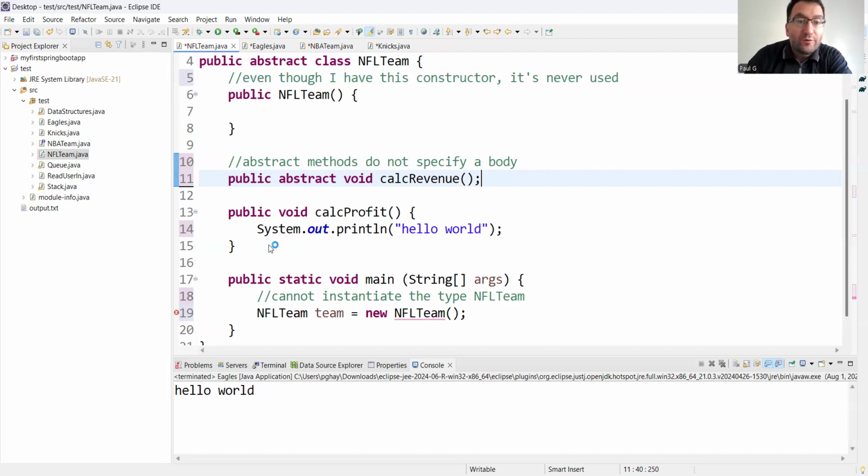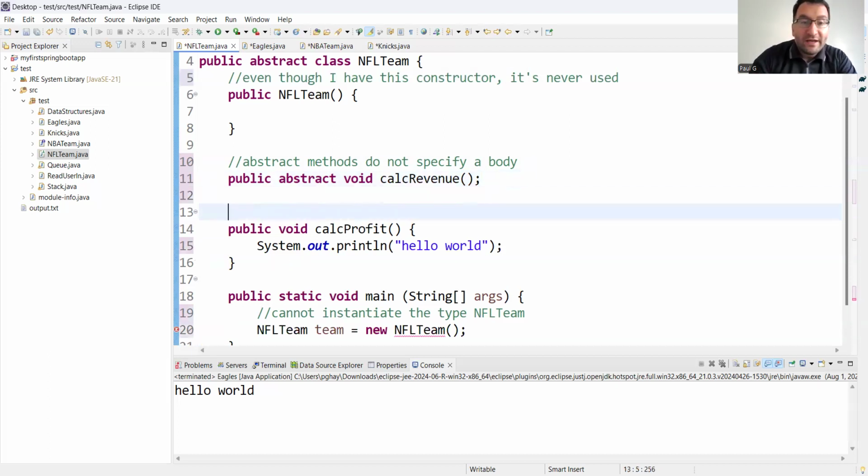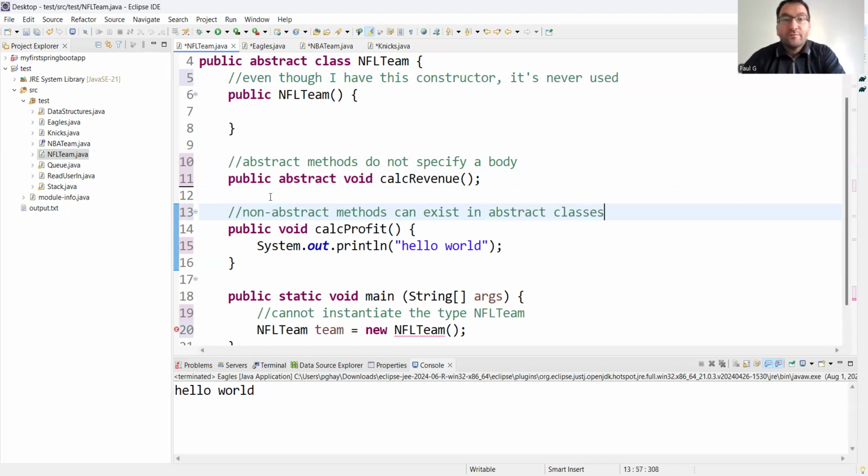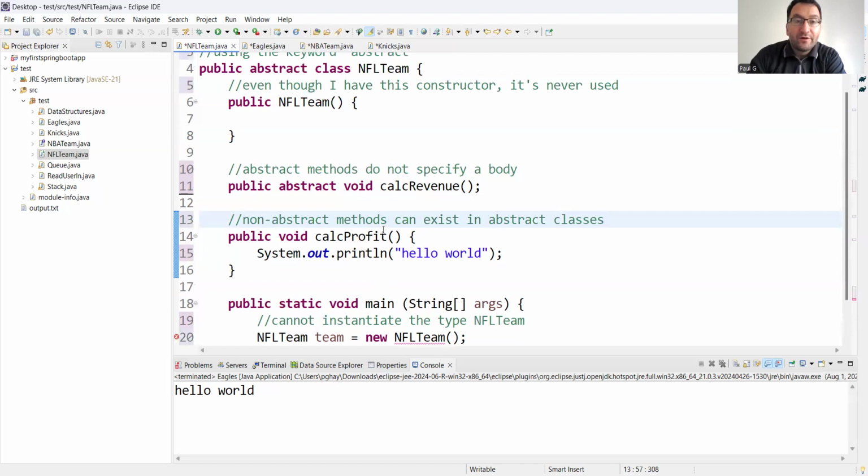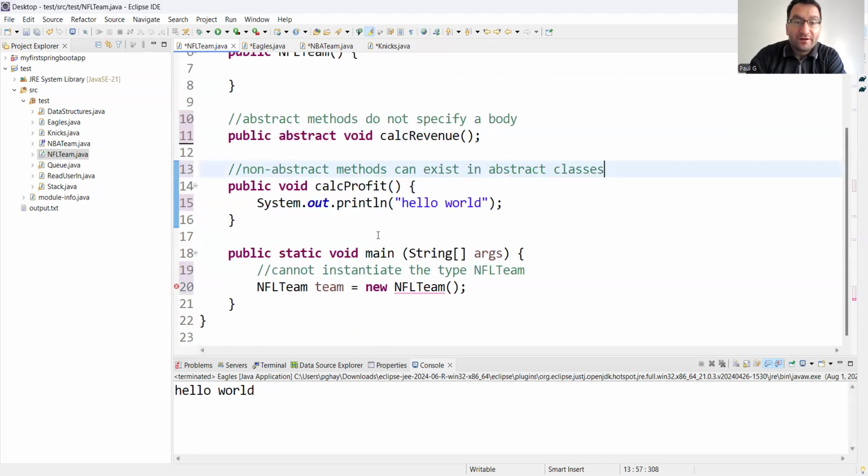Then you also notice that here we have a non-abstract method in an abstract class. So clearly, and there's no errors. We can say here, in another comment, non-abstract methods can exist in abstract classes. Great. And then we have this error as we pointed out before. So we just walked through a little bit of the concepts in an abstract class.